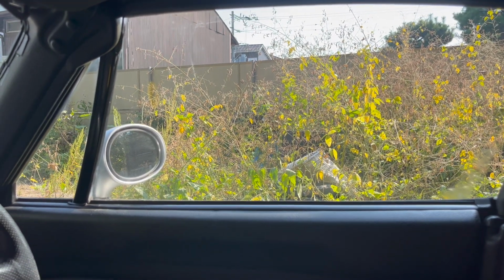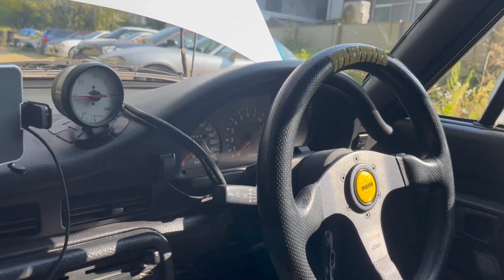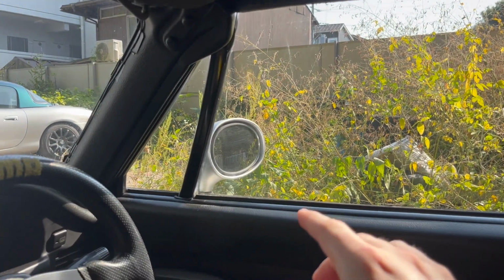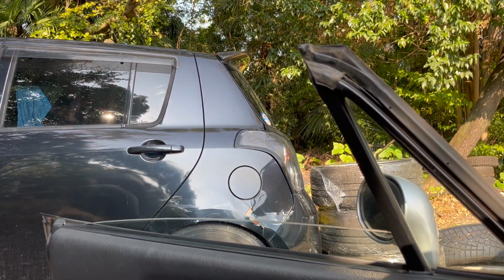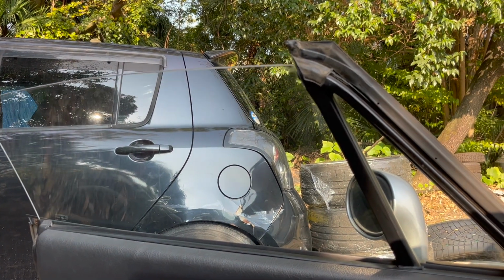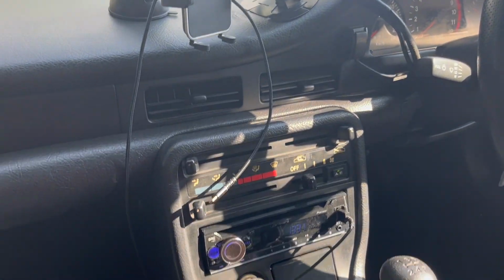Yeah, I was so relieved because those regulators were pretty expensive, about $400. So that was excellent news. Also, this window here was very slow. So after I did this one, I figured, oh, that must be the problem on the passenger side. So I did that one as well. And look at that, no problems at all. In fact, it's so fast. When I get home, I am greasing all of my windows, especially in the Supra. That's going to be a lot better.